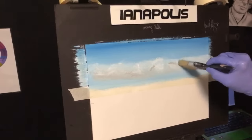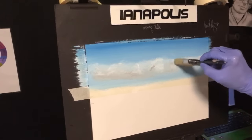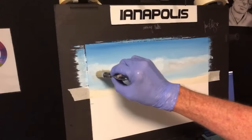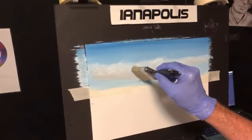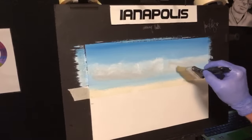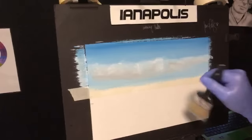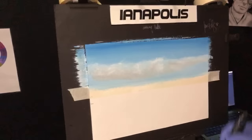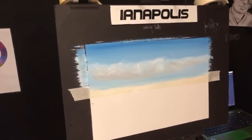And that's pretty much it for that cloud. Okay, I might put some gap fillers just at the top. Any regular viewer of mine knows what a gap filler is, and if you're a new viewer, you'll learn what a gap filler is too. It just fills in those gaps. Now that's a bloody gorgeous cloud, if I must say so. All right, now let's put some gap filler in there.